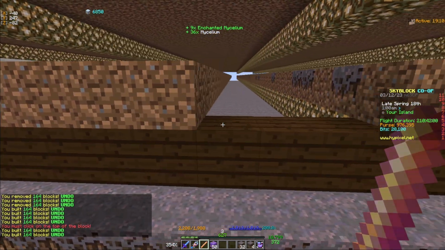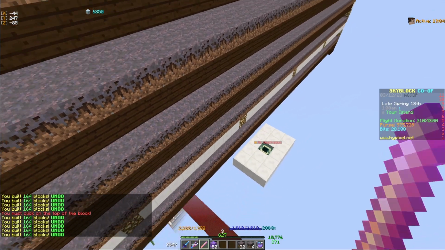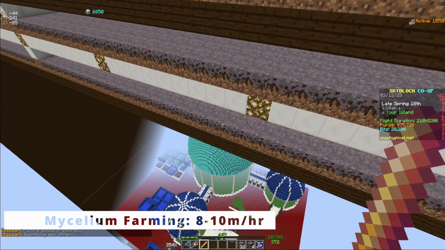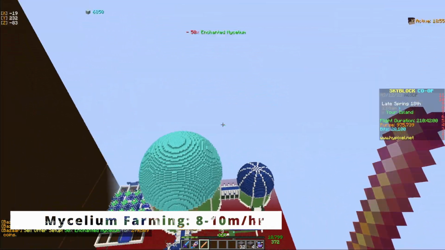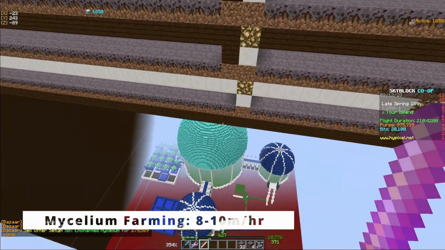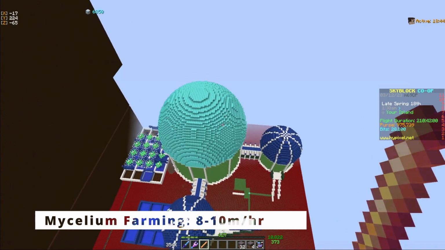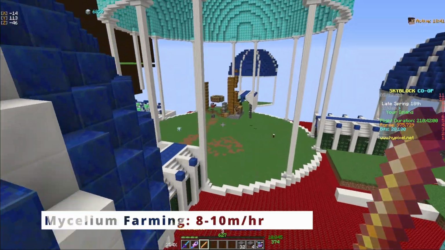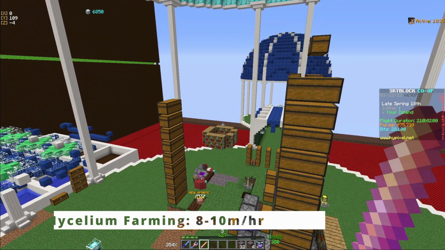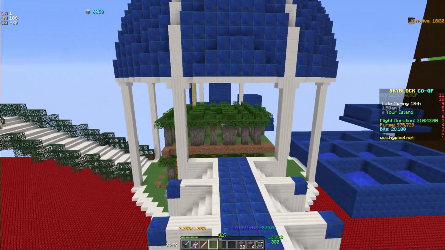The glowstone might cost you a little bit to get set up, but it's trivial compared to how much money you'll make. So how much money will you make? You can make 8 to 10 mil an hour right now from selling this enchanted mycelium on the bazaar. That's really good money for how little this requires. You can even make more money if you turn that mycelium into corrupt soil, because corrupt soil will always be worth more than the enchanted mycelium needed to make it, because that's what people want it for. So people are constantly profiting off of this by just turning it into corrupt soil and selling it.